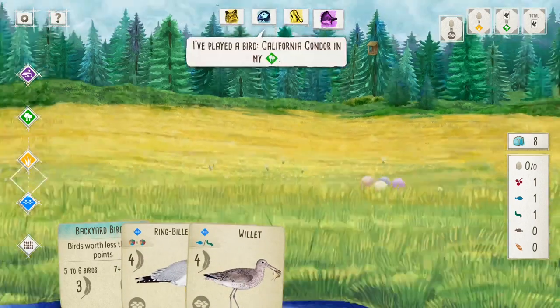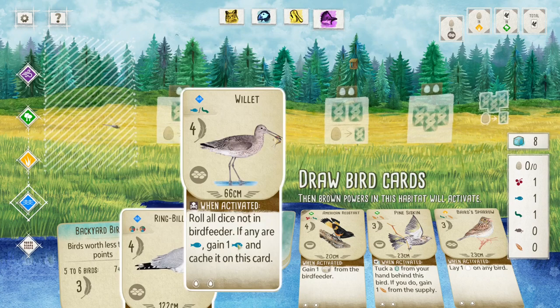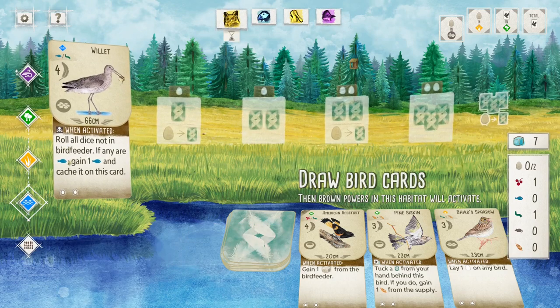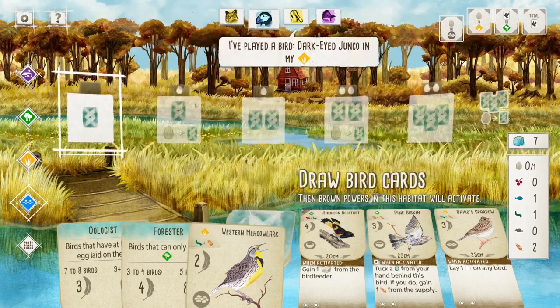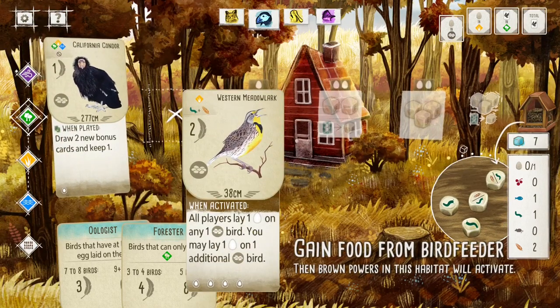All right, so both of you are water birds. So, this guy. All right. So if you do anything here, then you'll get that stuff. So everybody gets one of those from the supply. That's my turn. All right, let's see here. Let's go back up here. Sure. All right, so I'm gonna put this guy here.